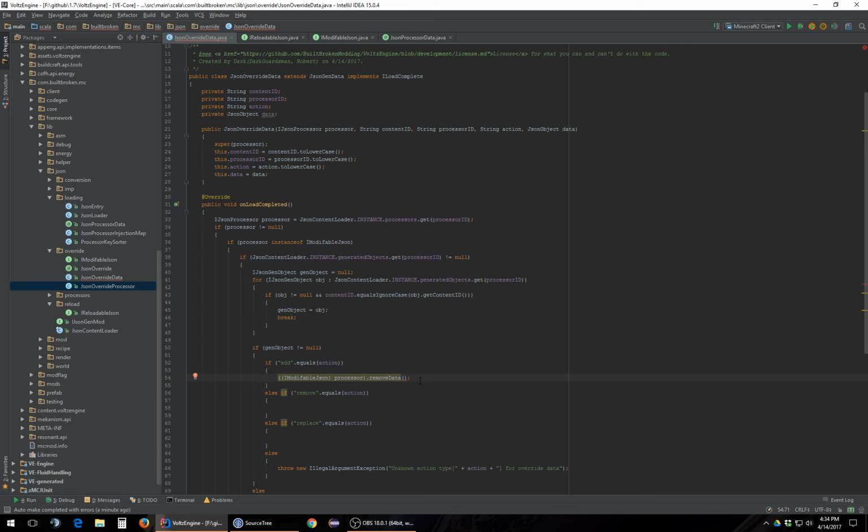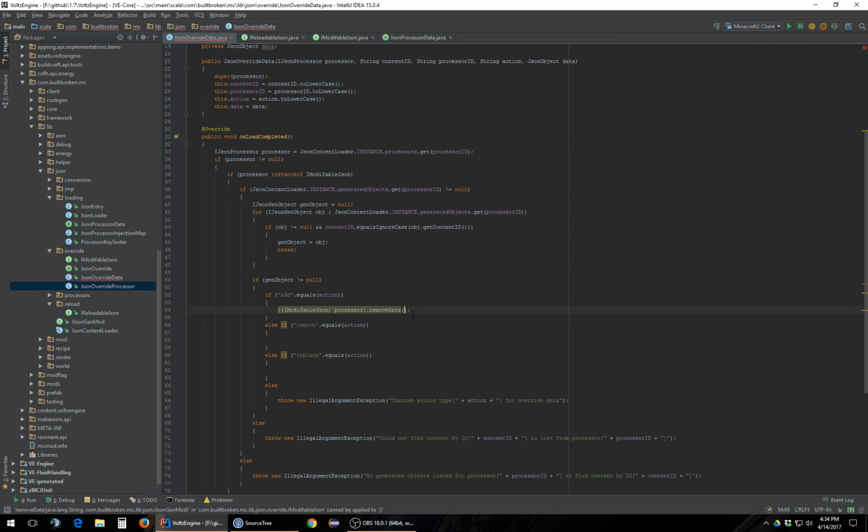So we've got to handle this in a certain order. We need to run all the remove first, then run all the replace, then run the add. So we'll do that later, because right now the only thing we're concerned with is how we're doing this in the current path. Okay, so where were we at? Actually, this would be add data.